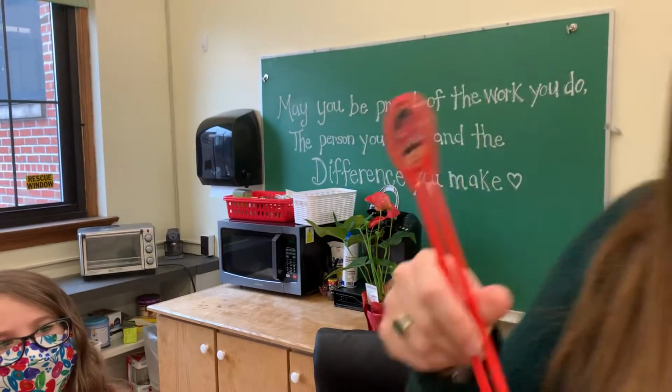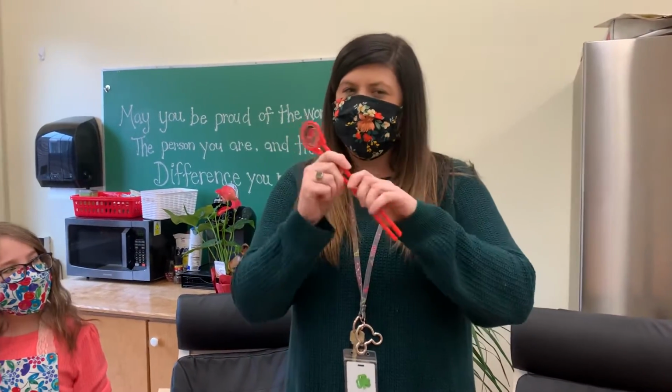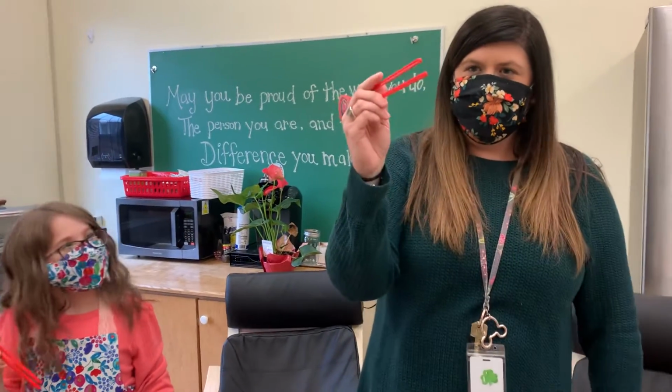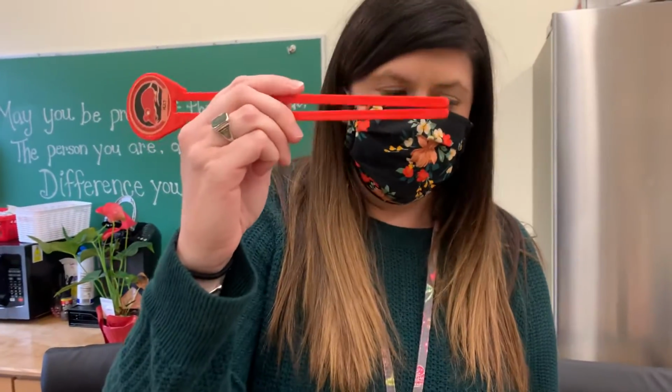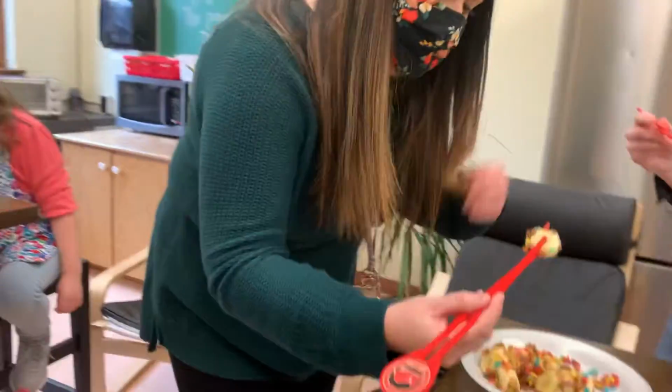And lucky for you guys, these are what I want to call the training wheels of chopsticks. They're going to help you ease into using two chopsticks. It's a little bit easier than using two separate chopsticks. So you just hold it in your hand like this, move that thing up and down like that. You know, I gotta get in here and take a bite. This looks delicious.